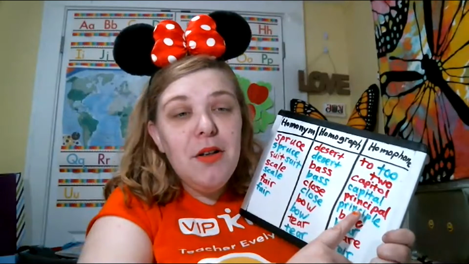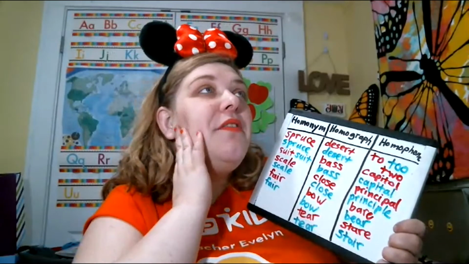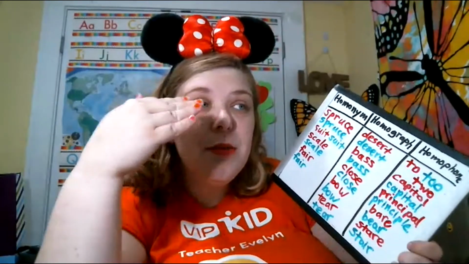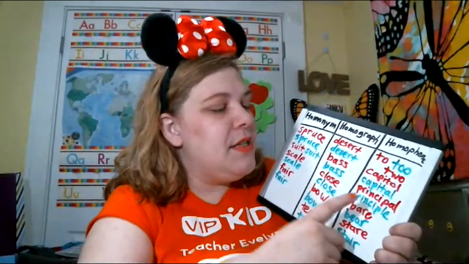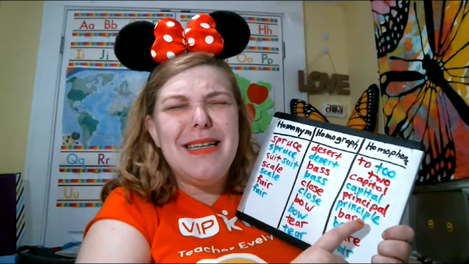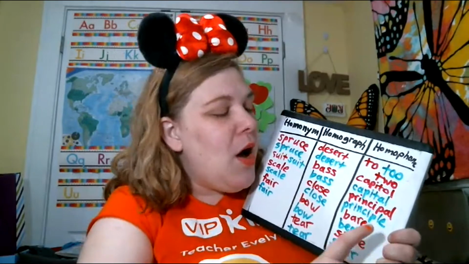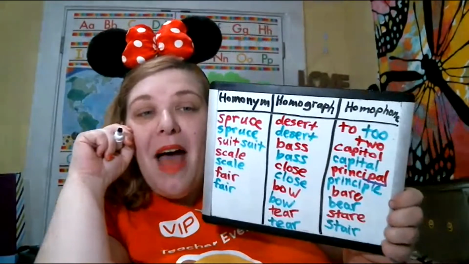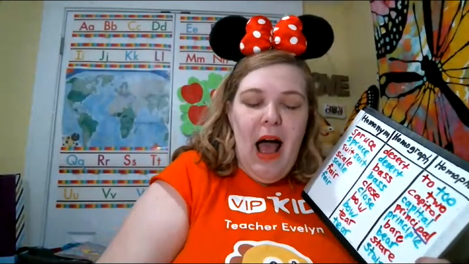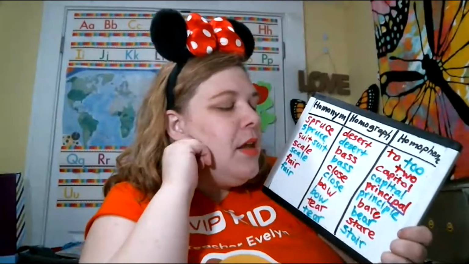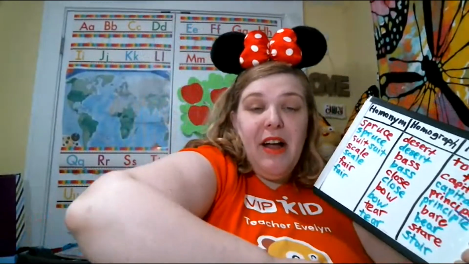Principle. So the principle of the thing. Maybe in some states they pronounce this one differently. I don't know, but where I'm from, principal sounds the same. So the principle of the situation would be L-E, like it was about my moral principles, right? Or I got sent to the principal's office because I had bad moral principles. So when learning how to spell this correctly, I remember in 5th grade, we would say when sounding it out, principal, because he's your pal, except for when you're in trouble, right?